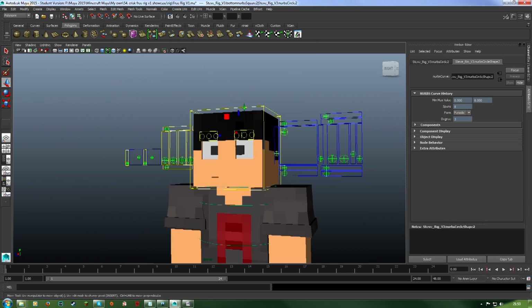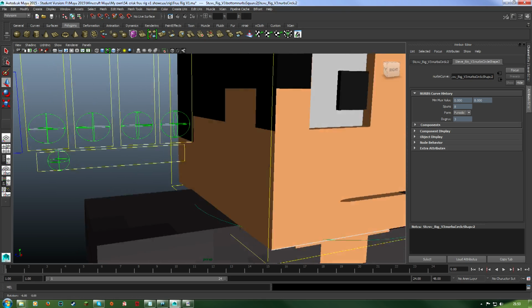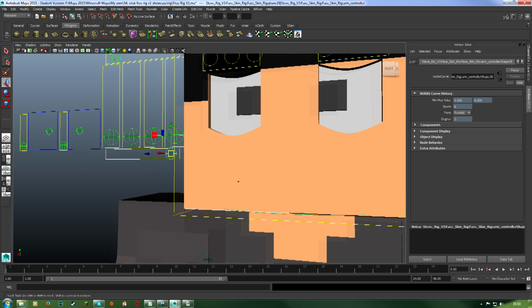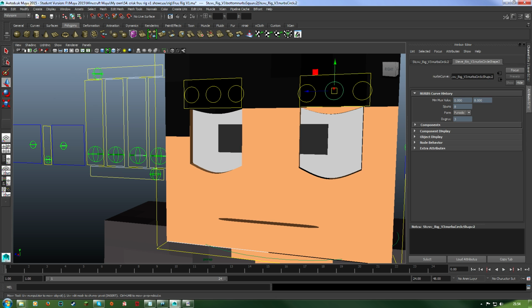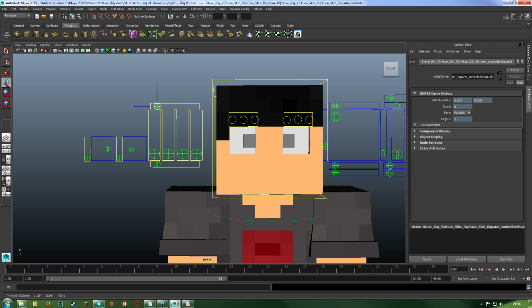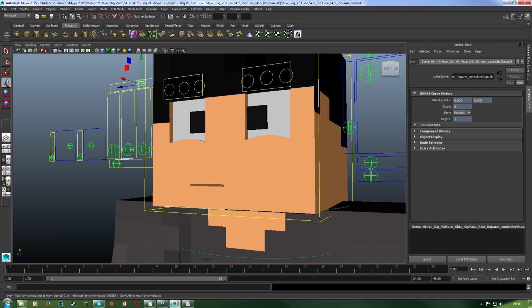I don't know. And yeah, so on the left hand side of the head, you have these little controllers for the eyes. They each control an individual part of the eye. But if you select all four, which I have unsuccessfully done, there we go, you can make them blink. So that's a nice little blinking there. And these ones are the bottom. So this makes the eyes dip and makes them a little bit sad. Whilst, of course, as always, on the other side, there is the controller to make him look happy. It raises his eyes a bit there.